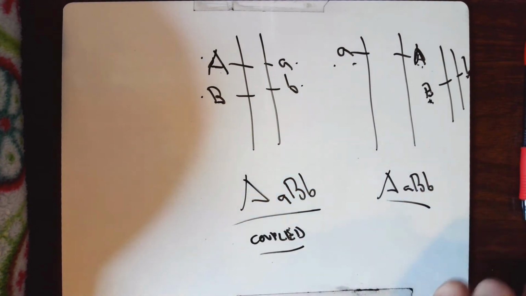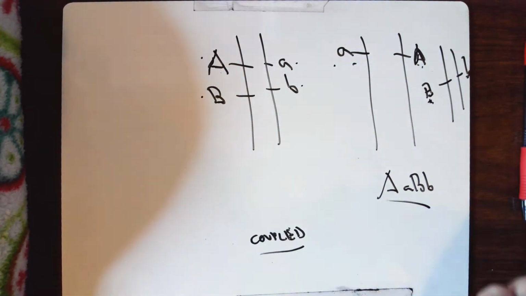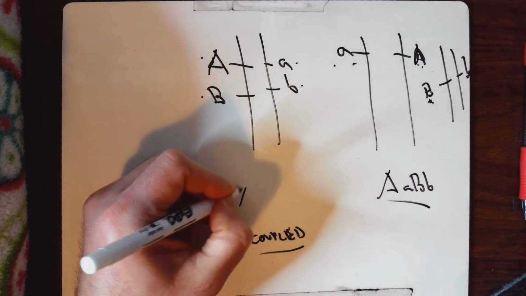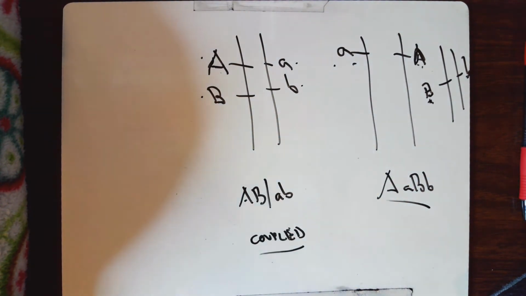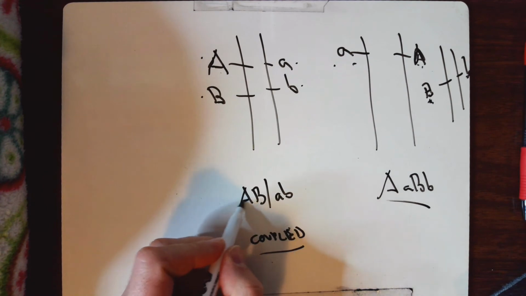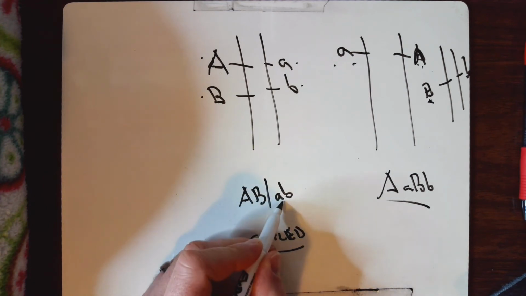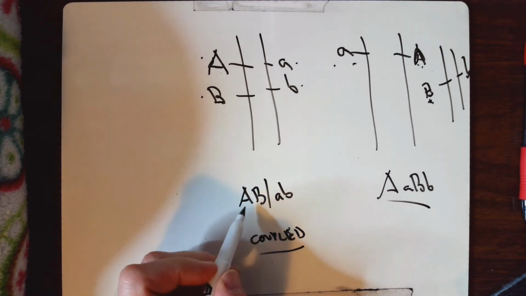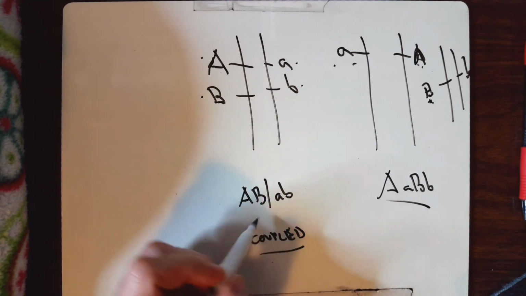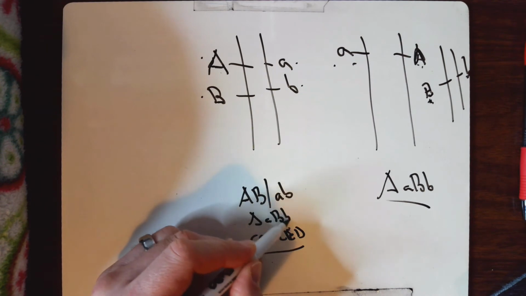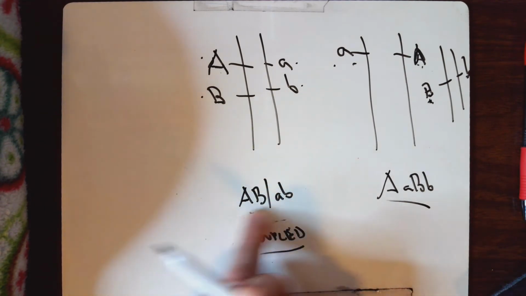And we would no longer use this kind of notation to diagram linked genes. We want to capture the linkage pattern. So we would say that yes, we've got a dominant allele for A and a recessive allele for A, but we want to show that the dominant allele for A is linked to the dominant B allele. So we would use this notation instead of this.